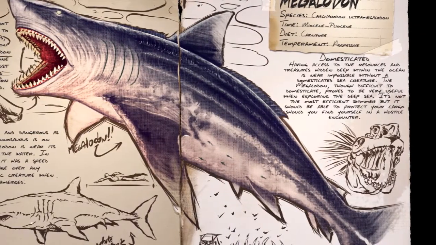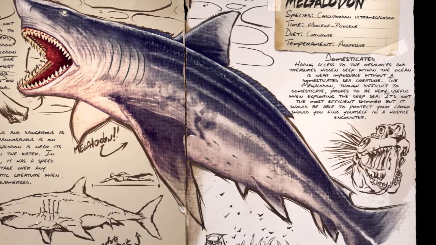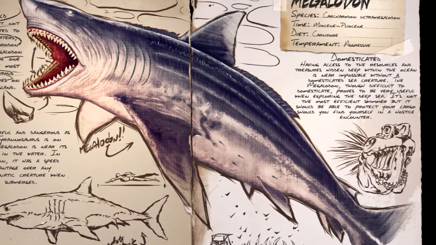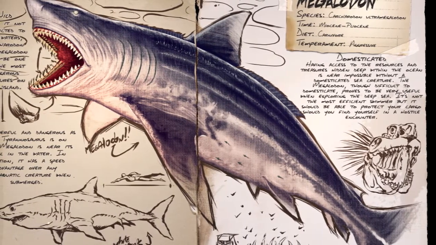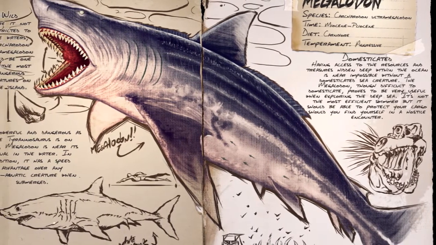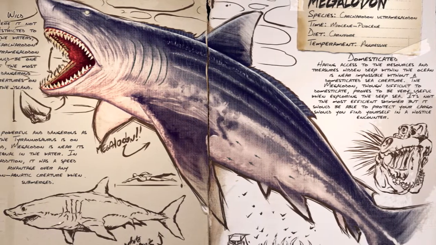Next is the Megalodon. Species, Carcharodon ultramegalodon. Diet, carnivore. Temperament, aggressive. Were it not restricted to the waters, Carcharodon ultramegalodon would be one of the most dangerous creatures on the island. As powerful and dangerous as the Tyrannosaurus is on land, Megalodon is near its equal in the water. In addition, it has a speed advantage over any non-aquatic creature when submerged.